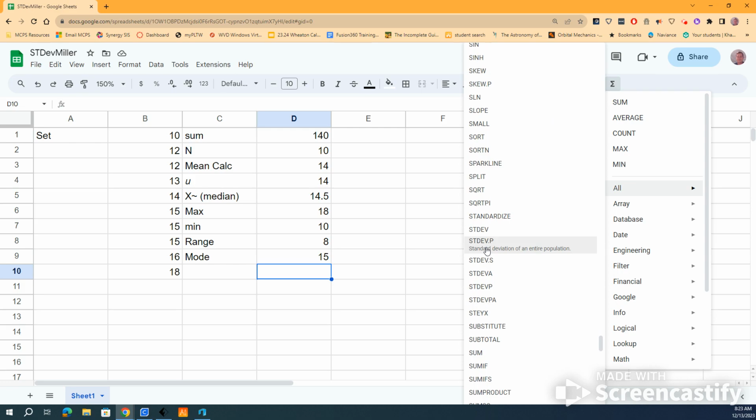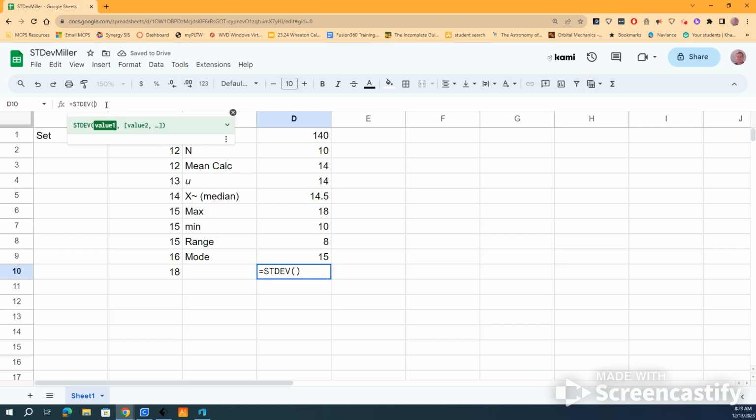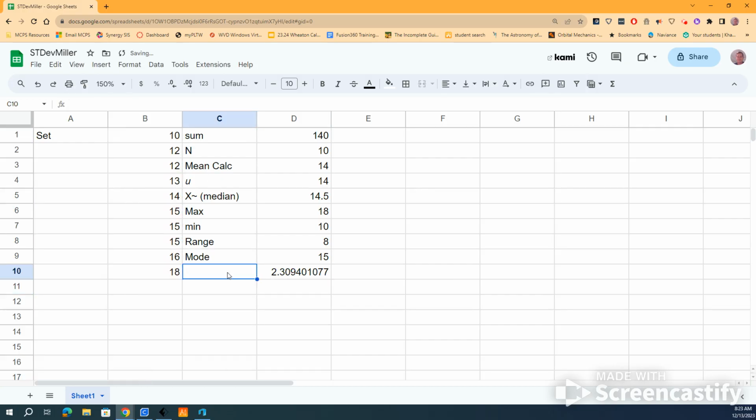That's of the population. So I think this and that are the same. Not positive about this. Check. Oh, screwed that up. I come up here and I can edit this and say that. So this is standard deviation.